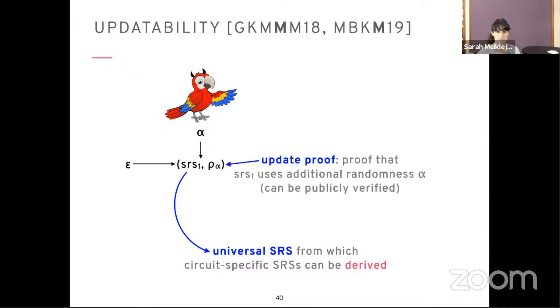But really, we want something that's going to allow you to prove many different relations. And then the other thing that this party is going to do is basically prove knowledge of the randomness that was used to form this structured reference string. Okay, and importantly, this proof is quite lightweight. It doesn't require its own structured reference string. So this isn't some recursive chicken or egg thing. This is a lightweight proof that can just be publicly verified. So this right now is a trusted setup, right? This party completely knows the trapdoor. They completely know all the randomness that went into the structured reference string. But the idea is that we can update it.